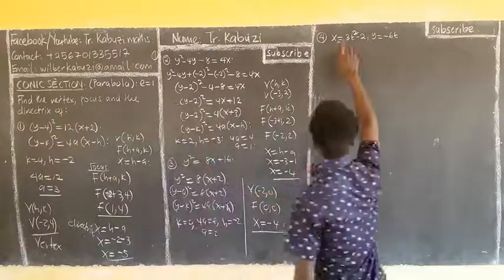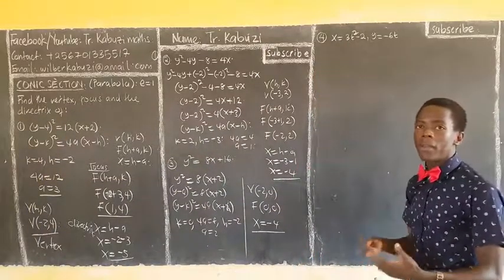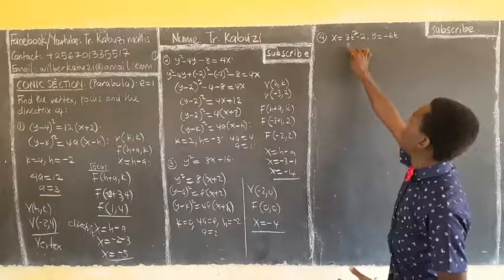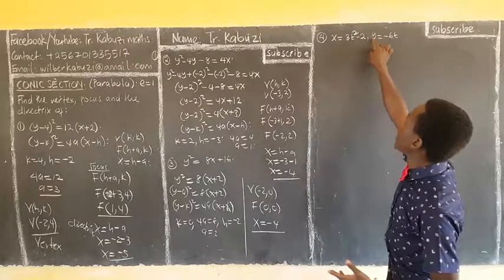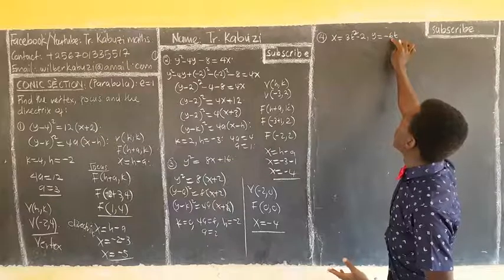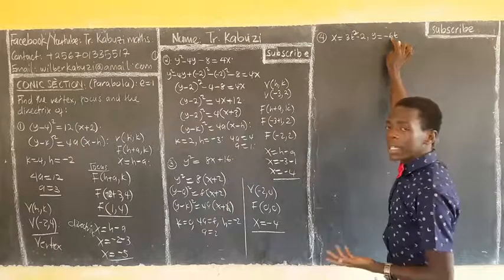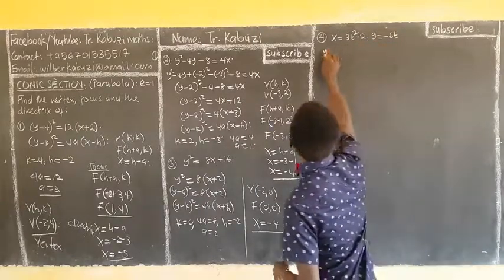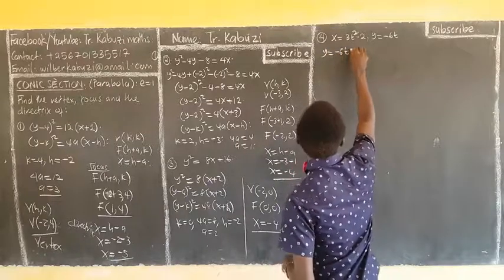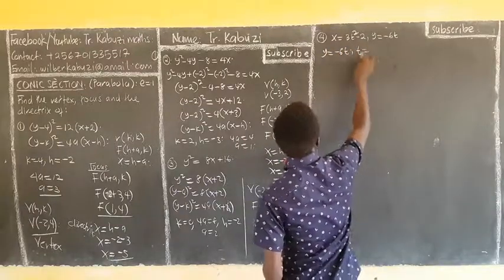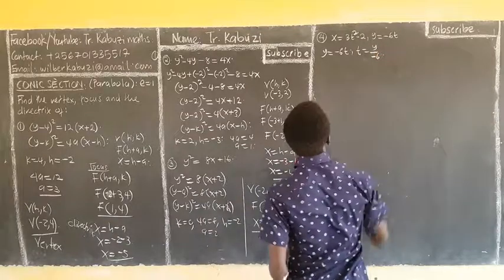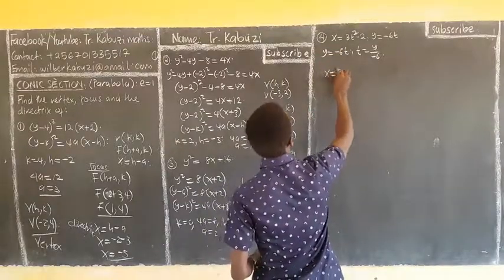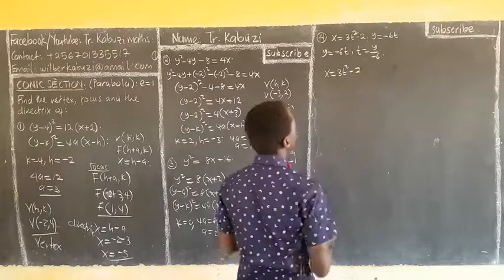Now we come to this one, where they are giving the parabola in the parametric form. What we do, we remove t, we use anything to remove t. So we express either this one or this one. You start with this equation, make t the subject, then substitute in the other equation. So from here, if my y is negative 6t, then my t is y over negative 6. Now I substitute in this equation where I have x equal to 3t squared minus 2.